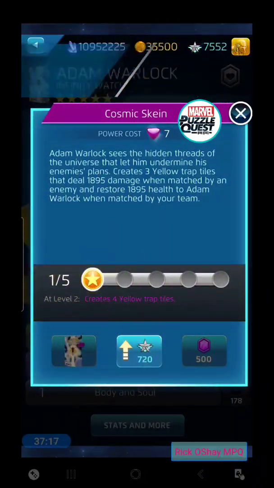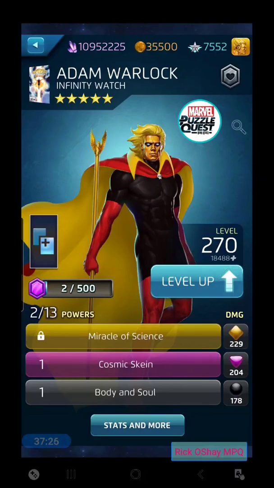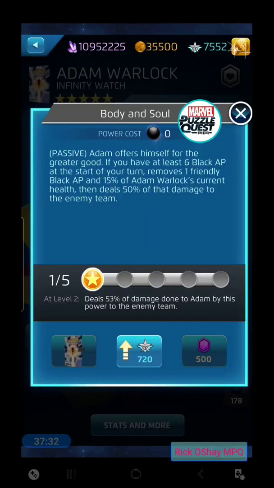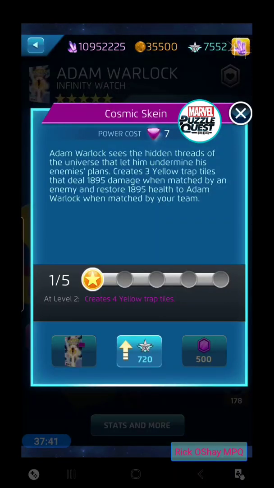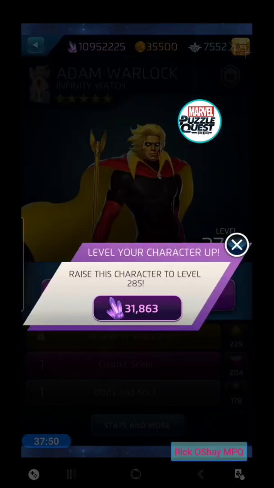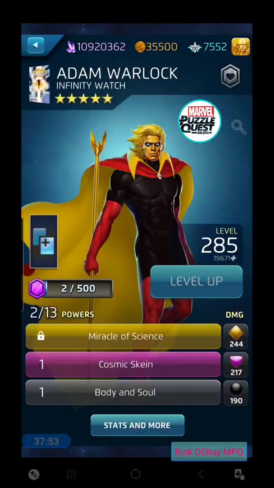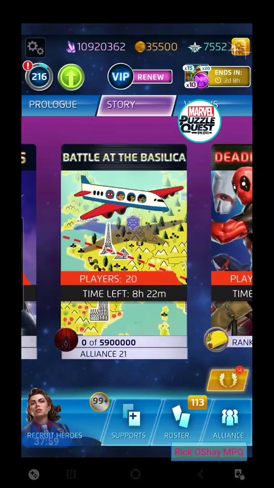His purple ability places 3 yellow trap tiles. They either deal damage when matched by the enemy or restore health to Adam when we match them. And of course you're going to be going for yellow normally when you have his yellow power, but it depends on who he's with. It's mostly because Body and Soul automatically deals team damage and reduces his health by 15% when that triggers. So you'll want to play his purple to try to get some health back. He also has stronger match damage when you have his yellow ability in place. So very cool. Let's level him up with 32,000 ISO roughly. Level 285, 2 covers on him, 2 covers on Magneto, and probably done on 5-star Deadpool for a while.